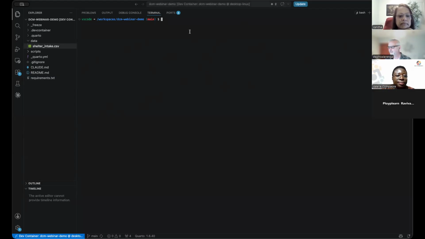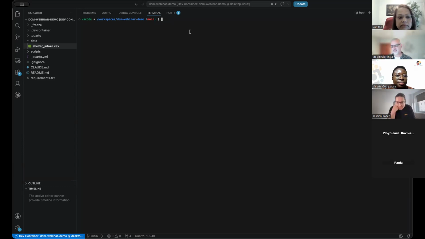Okay. So again, you don't have to be in an IDE. You can just work at the command line. I like being in an IDE because I like seeing what Claude's doing with my project files, but it's optional. You don't even have to have VS Code or any IDE installed. I could just be typing this at the command line as long as Claude is installed on your laptop. So the first thing we want to do here is.